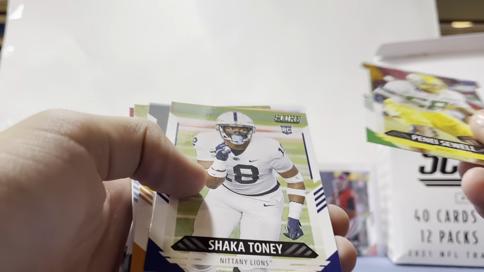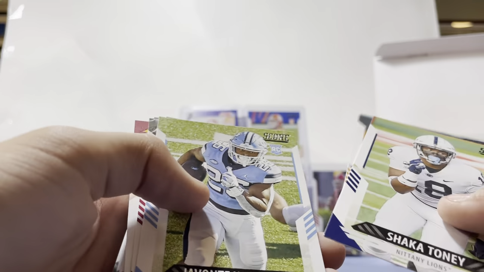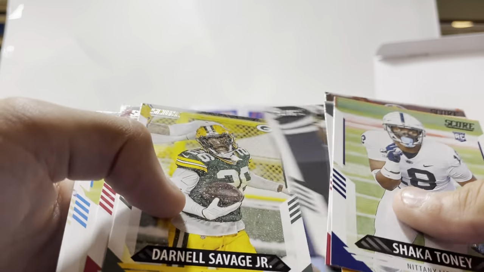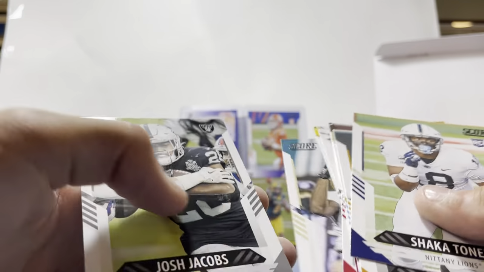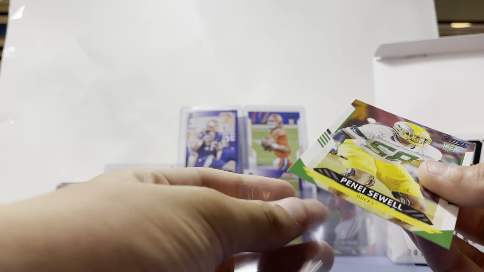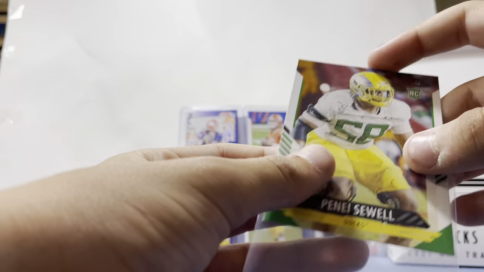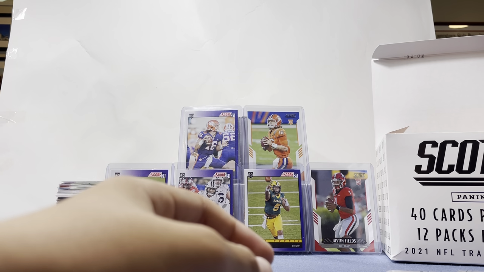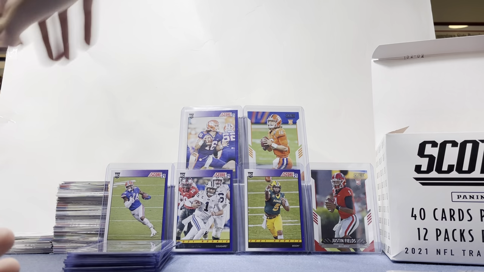Panay Sewell, Shkatoni, Osaya, Williams, Darisau, Tuffle, Rugg, Savage, Fitz, Thompson, Sanders, Jacobs. I'm just gonna light sleeve this. What is it? Panay. Lots and lots of good rookies so far. Lots and lots.